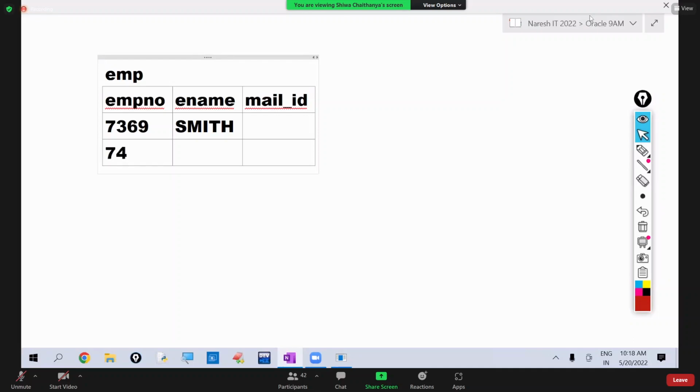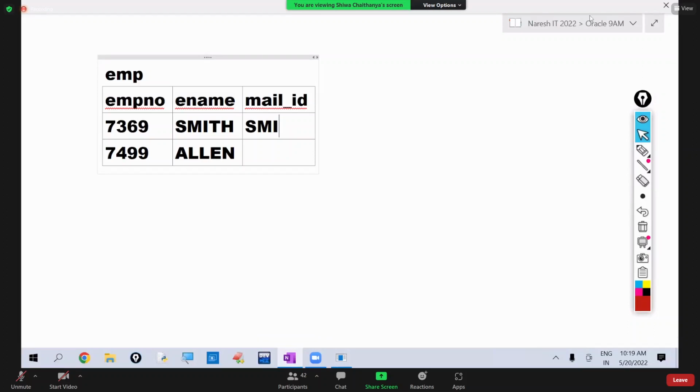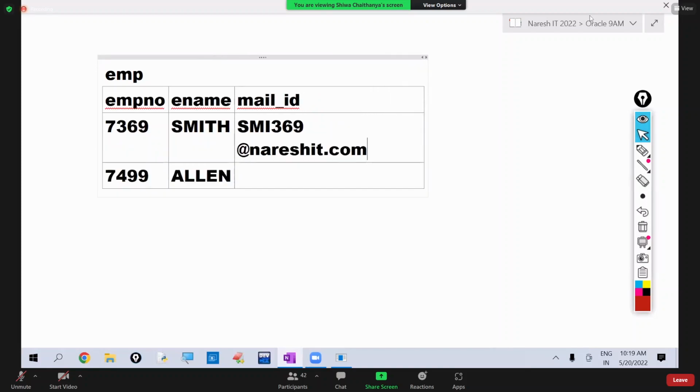Employee number 7499, his name is Allen. We want to generate the mail IDs using the employee name's first 3 characters and the employee number's last 3 characters.